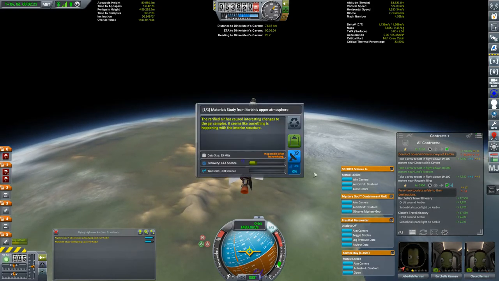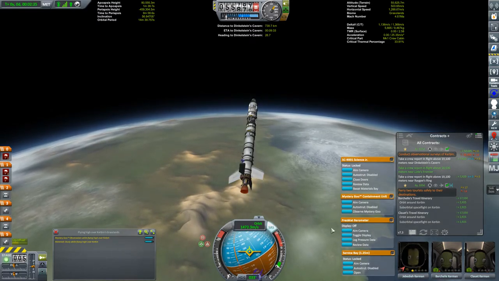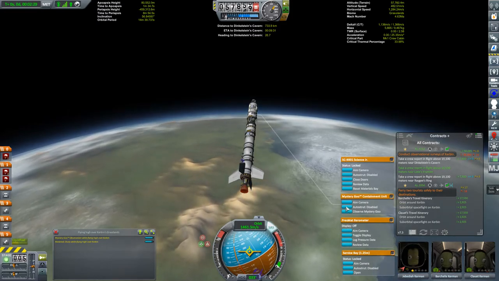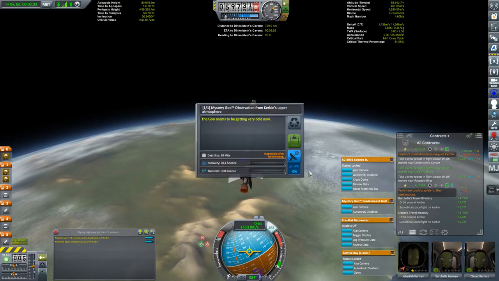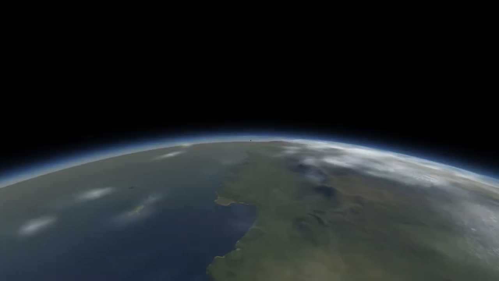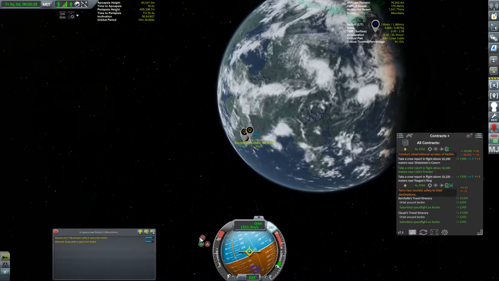Let's check out the science here. Materials bay, 4.4 science, sure, we'll grab that. How about the goo? Is there any goo science to get here? Where's that one? There it is. Goo. Oh, 0.1, that's not worth it. Might be able to get some more once we're in space. Yes, this thing is equipped with all the science that I have unlocked to date. Well, I'm not sure how much there is to grab. Bob did a pretty good job last time.